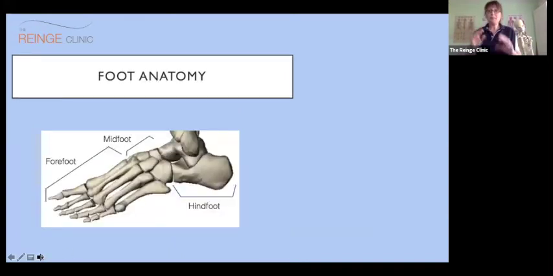So let's look at a bit of basic foot anatomy. In our foot, we have 3 main sections. We've got our forefoot, which really is your toes, and these, which are called your metatarsals, a bit like the ones footballers are always damaging when they stamp on each other. We've got our midfoot here, and then we've got our hind foot, which is really made up of mostly one bone, being your heel bone, or your calcaneus for any trainers or therapists out there.